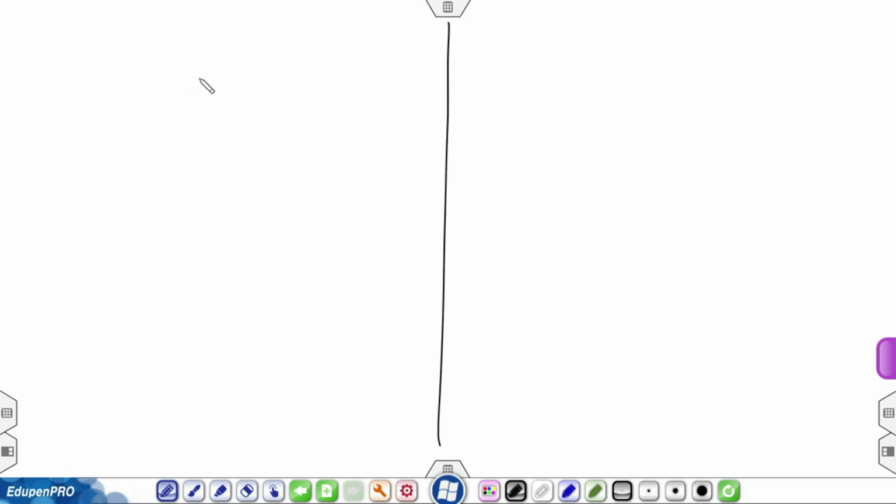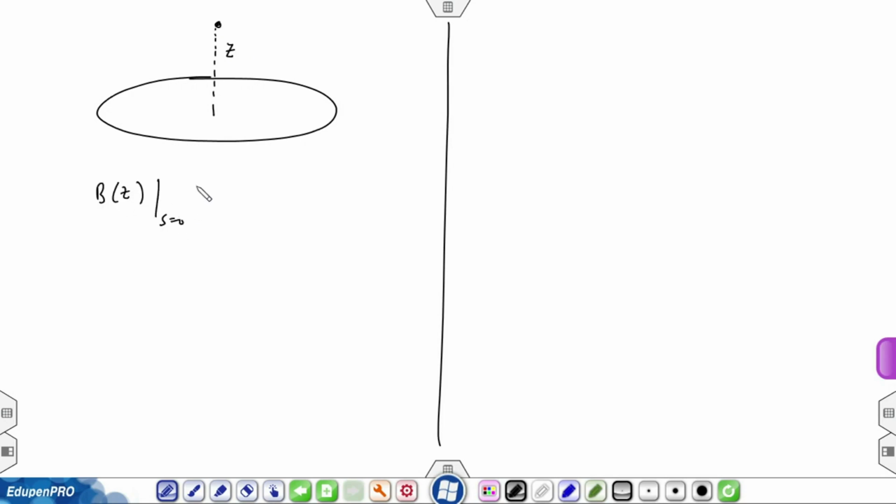So, in a way you may have been given this ring carrying charge, carrying current, and you know the field at height z. This we had already calculated. So, I could have Bz at s equals 0 is equal to mu naught I over 2 r square over r square plus z square raised to 3 by 2. This we already knew for a radius of r. So, this could be that cylindrical symmetry situation, and what we are asking for is what is the field near this axis at a distance s at any z.